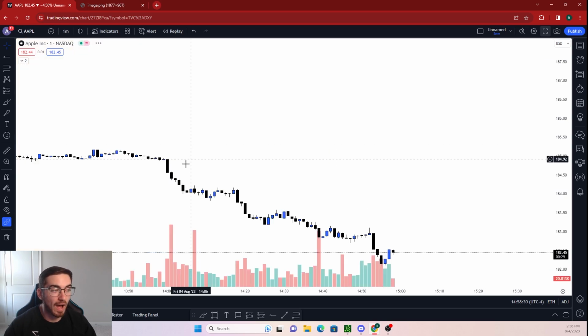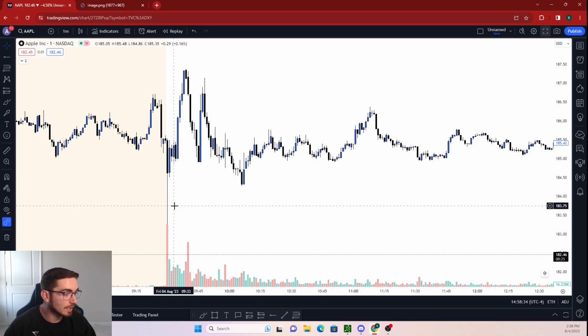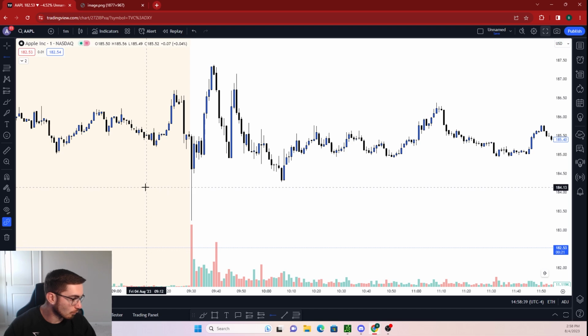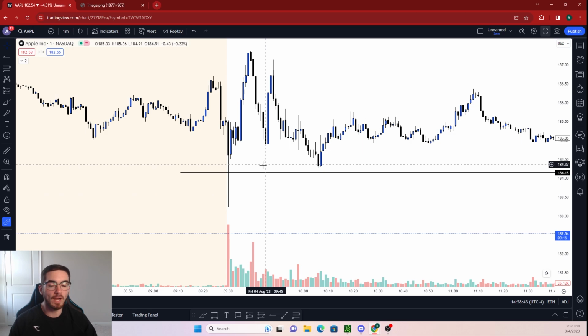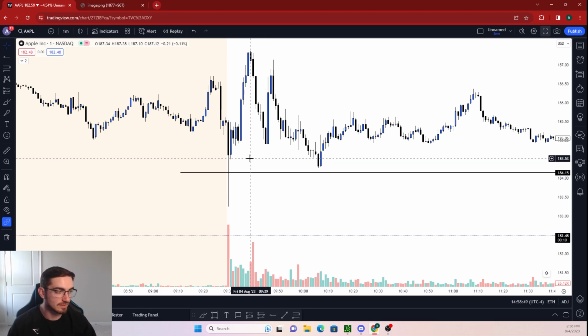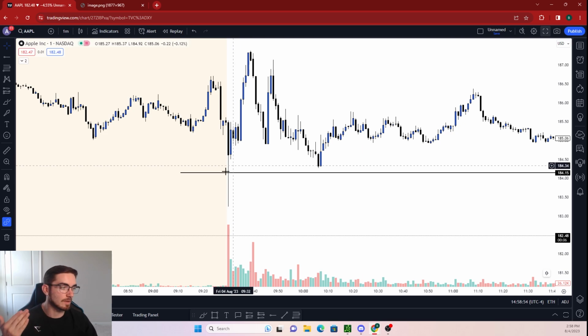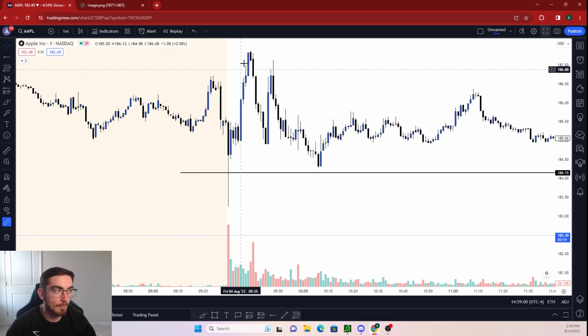If we pull up Apple, I literally got long the very first minute of market open. So as we can see, my bounce level was down here at this 184.15 level, and price dipped below the level. Now, what I want you guys to keep in mind, and again, we're going to see this throughout many examples going into these next few days, we're not always going to hit a level to the exact T. Sometimes we're going to break below it. Sometimes we're going to bounce just short, or if you're looking for a reject, we might reject just short, or it might overshoot it a little bit and then start rejecting.